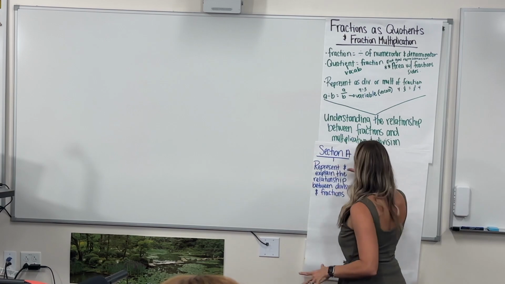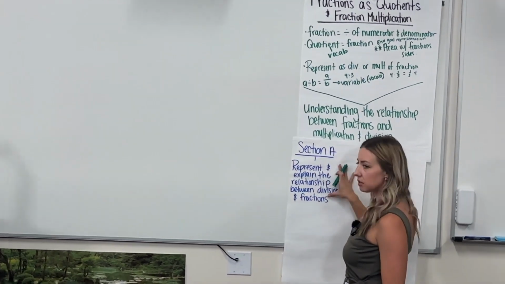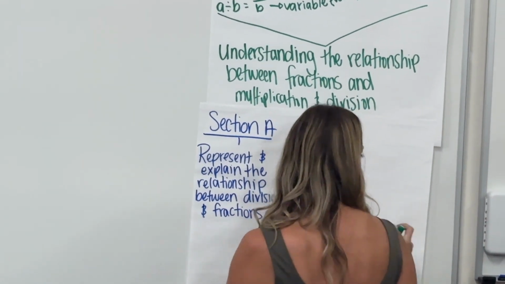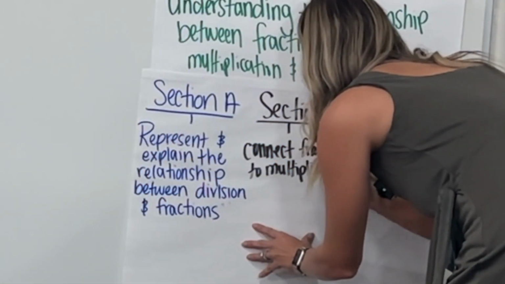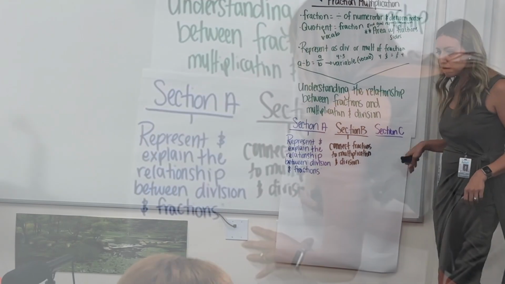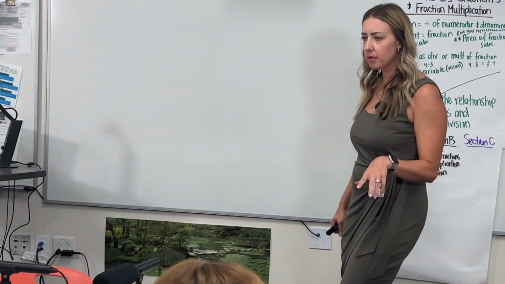So it looks like in order to get here, the first thing they're going to do is look at that relationship. So then what are they going to move on to in B? It's almost like in my brain, I'm looking at the first two bullet points with the third one. It's like they're exploring the relationship between multiplication and division to connect that to fractions. So, okay, let's move on to section C. And how about this time, maybe just talk together about your ideas before we share out? That might help us.